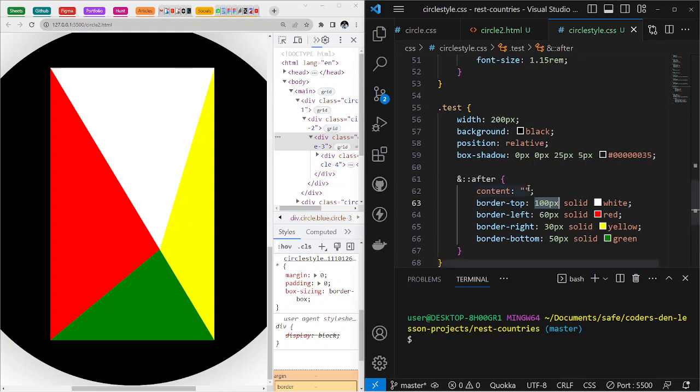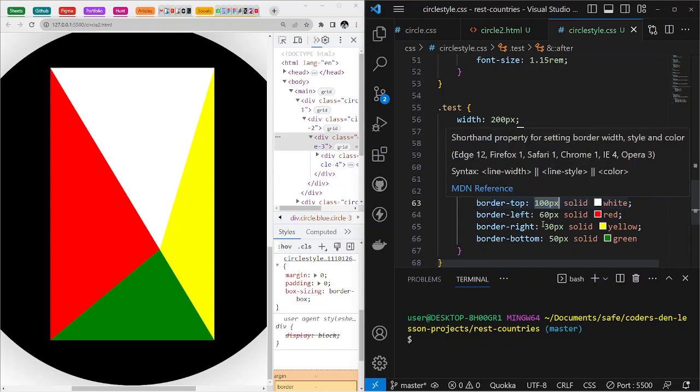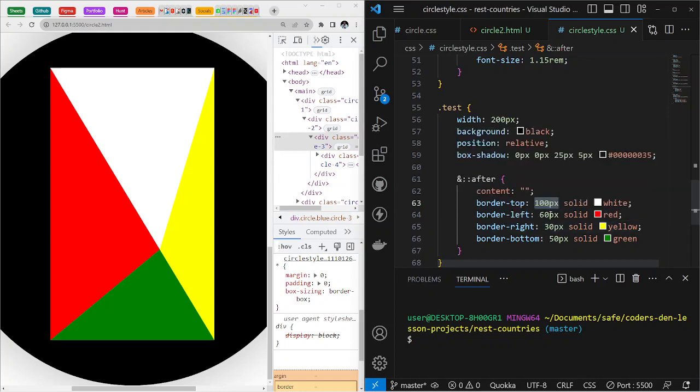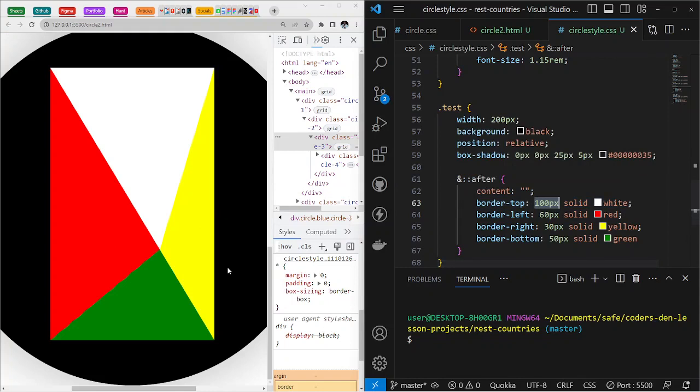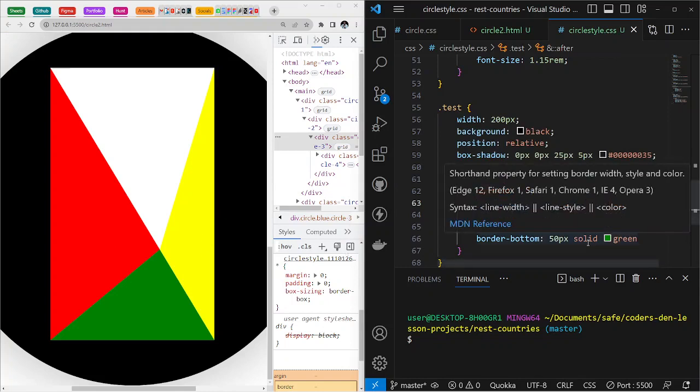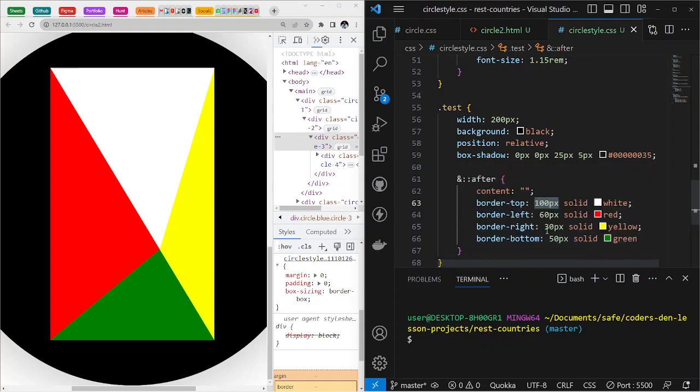So you first of all get an element, don't give it a width, don't give it a height, because you don't really want to see the element. You just want to see its border. Then you give it a border. You pick any 3 sides that are side by side, and then you just follow that principle. One is the height of the triangle. The other 2 are how far the edges of the triangle shift from the center.